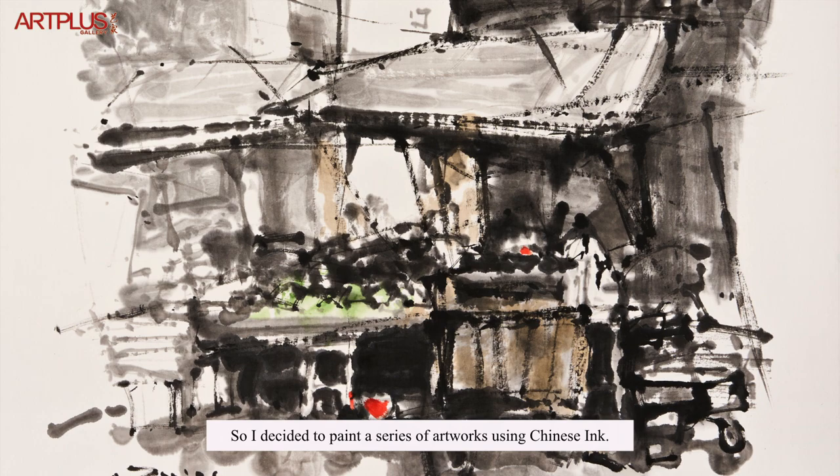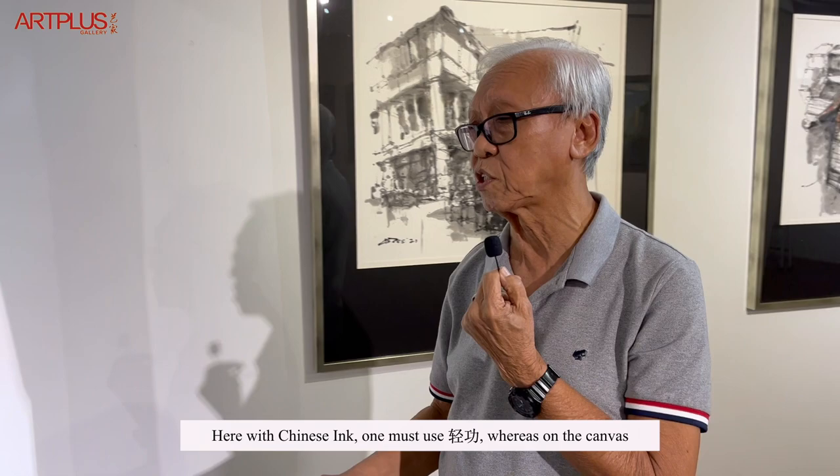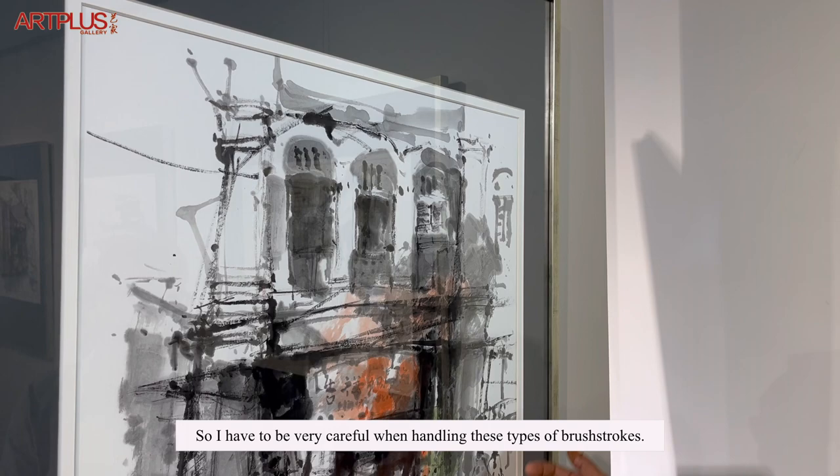Of course, initially it's very, very challenging because the difference between Chinese ink and acrylic is total. In Chinese ink, you must use what the Chinese call qing gong, whereas on canvas it's different, you have to use heavy brush strokes. So there's a lot of difference. Like all these strokes, you have to use very light qing gong, because this type of paper is so fragile. It starts to chip off, so I have to be very careful handling this type of brush stroke.